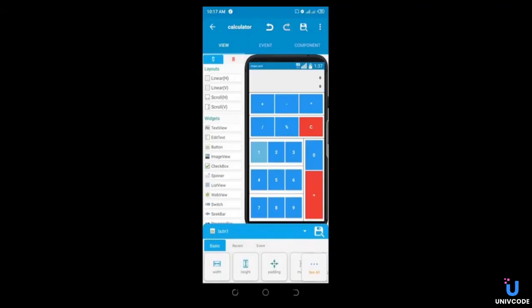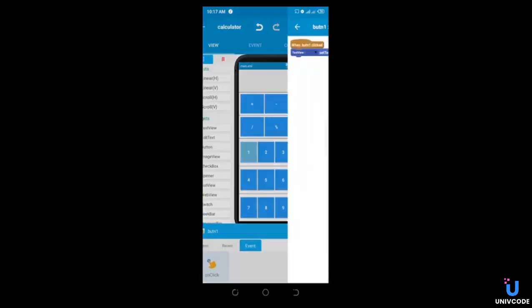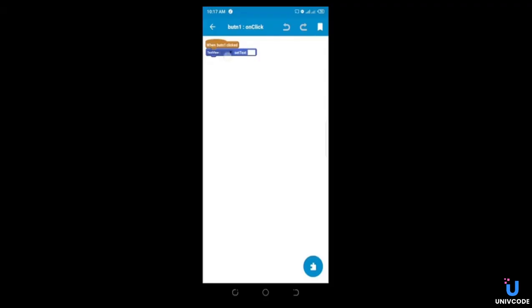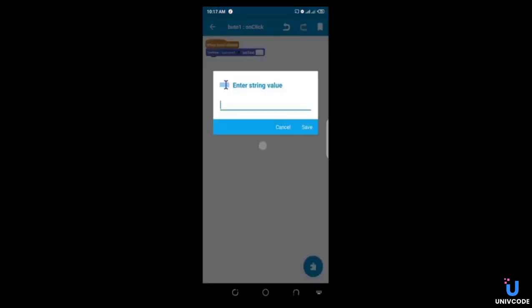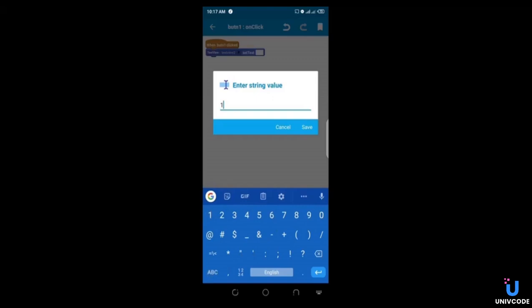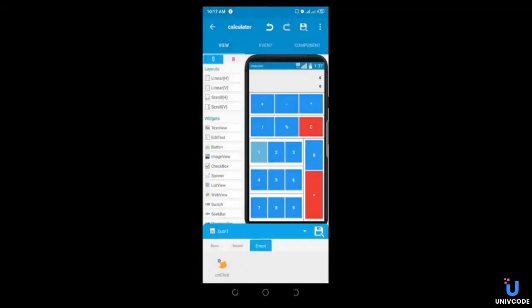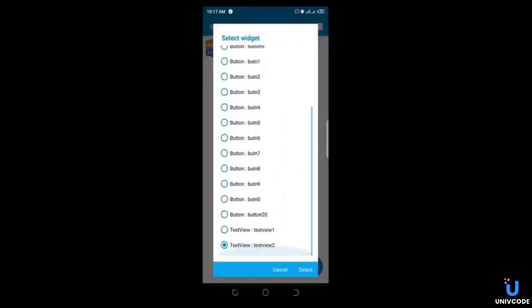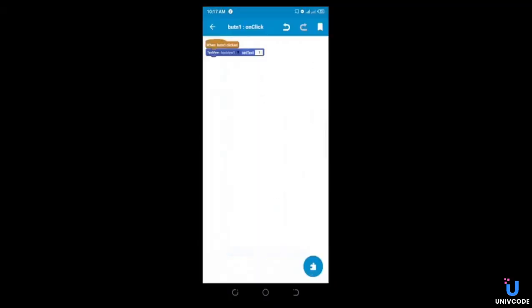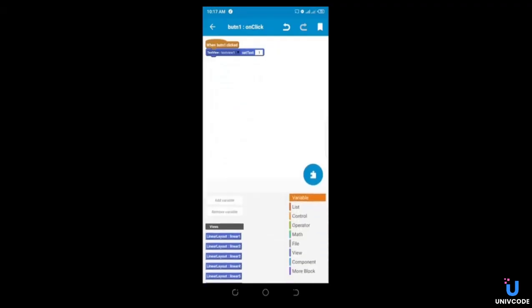So on button click, text view 2 sets text 1. When the button gets clicked, the initial text view, okay, let's change this to text view 1, so the results actually get inputted.